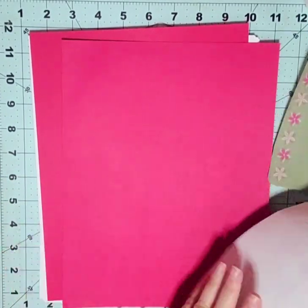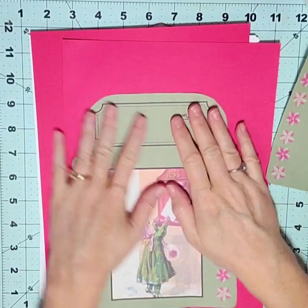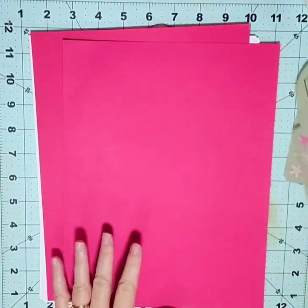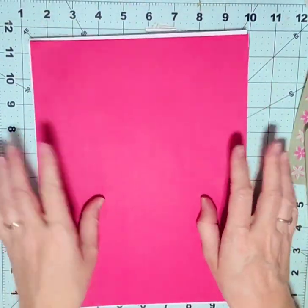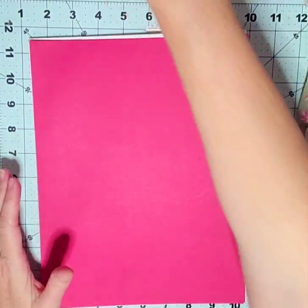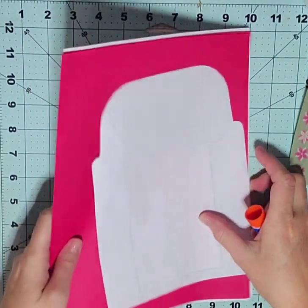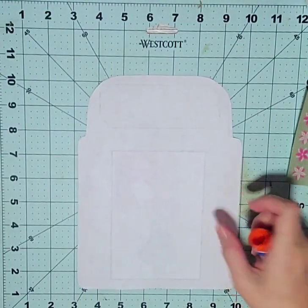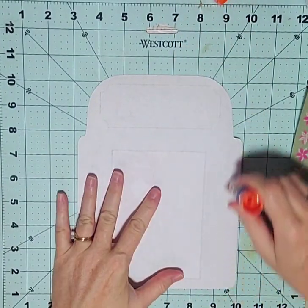Okay, so I got my cardstock. I'm thinking that will look so much better with the red on there. So that's what I'm doing. If you had green, it would look good too. Now I'm going to get my glue. I'll set all these papers aside so we can just glue the one that we're working on.